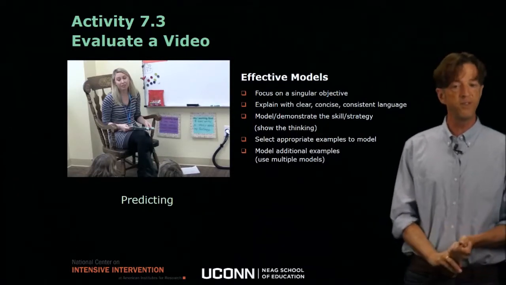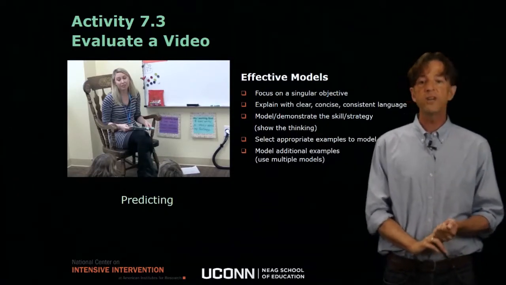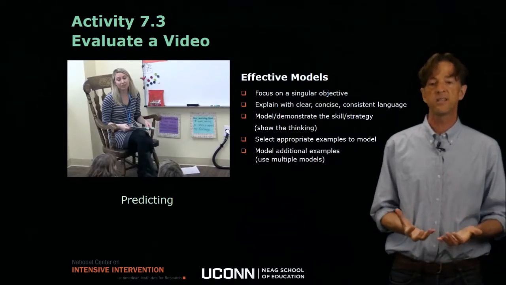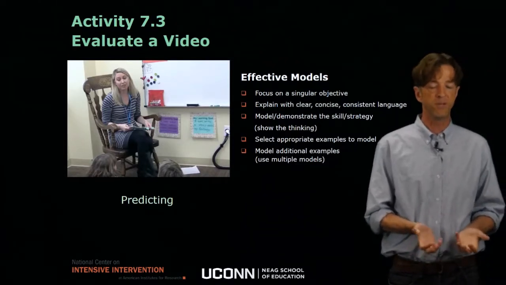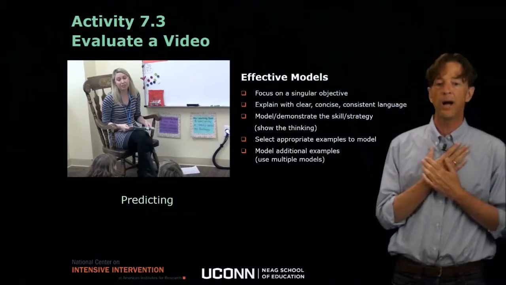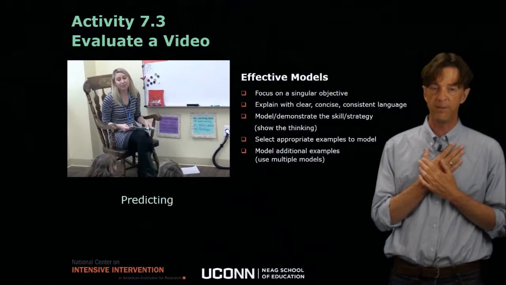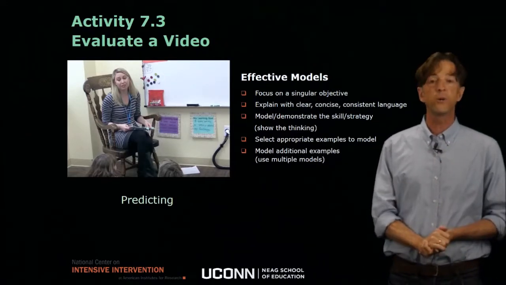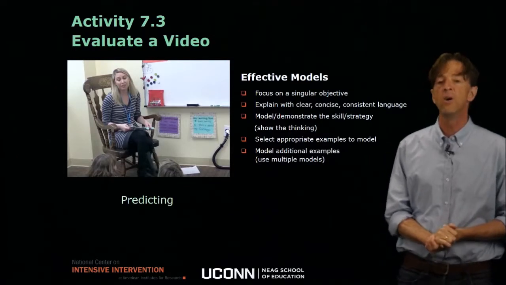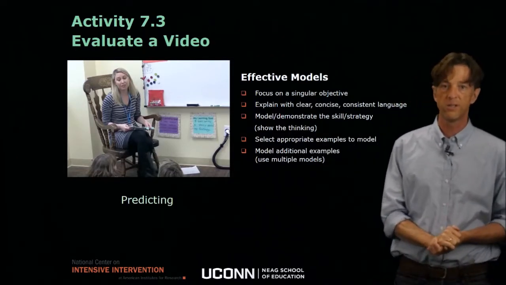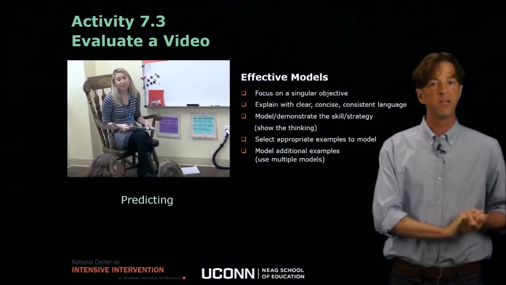But similar to the video we saw before, what she doesn't do is model using this strategy with the text in the book that she's going to ask the students to make predictions with. So she doesn't say, let's look at our book and I'll show you how I might make a prediction about what's going to happen next. I'm going to make a little guess about what happens next. And that would also give her the opportunity to talk about what are the clues or the evidence that she's using to make those predictions. That's a piece that maybe is missing here a little bit.